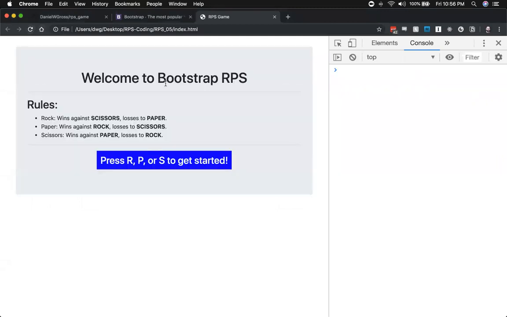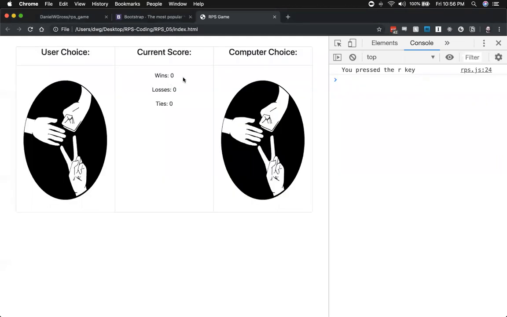I'm gonna refresh it, press R. Cool. So now I'm seeing those values here set to 0. Now again, this might have been a lot of work to get basically the same effect, but those values are getting updated into the JavaScript now, not in static HTML. We did lose the bold that we had on here. We had a strong tag around this.